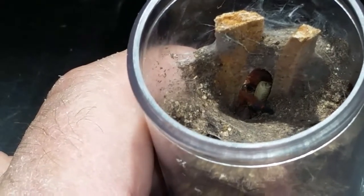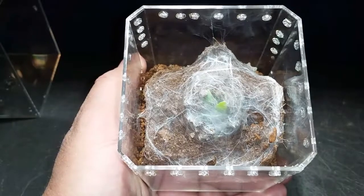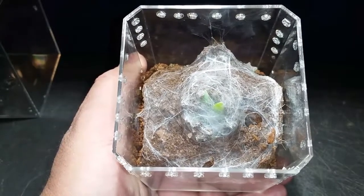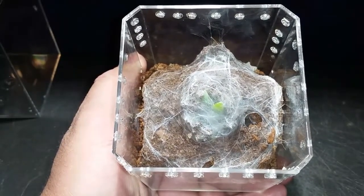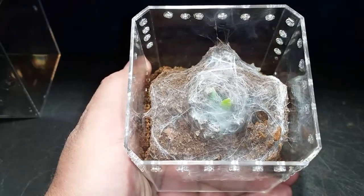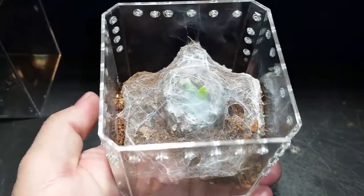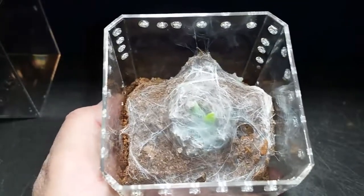So third pet hole is the Ephebopus uatuman. Okay, so I would definitely be remiss if I didn't put a Pterinochilus in here, and you can see where that webbing is moving. The spider is underneath there in the middle, but this is the Mozambique, or, nope, this is a Pterinochilus murinus TETE.